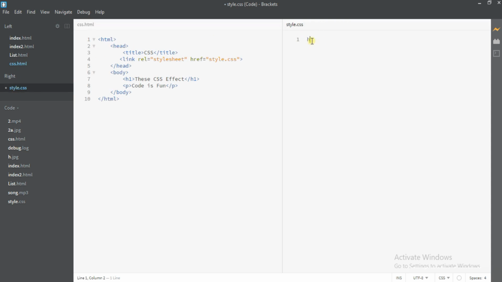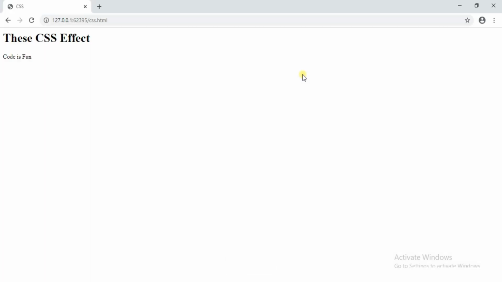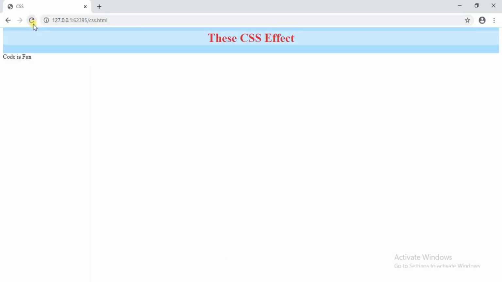I add h1 and curly brackets, and add color equal to red, and text-align equal to center, and I also add a style for the paragraph. Do you see the CSS effect successfully applied? Yes, the color of the line changed and the text is in the center.